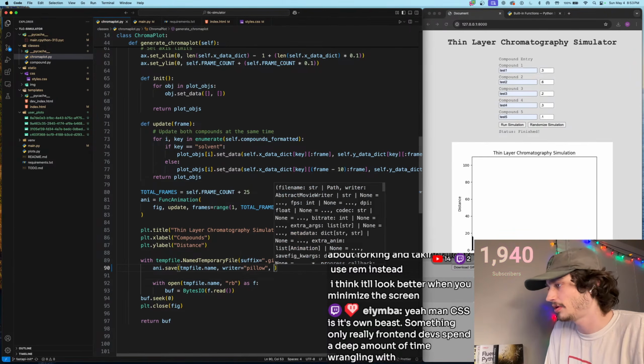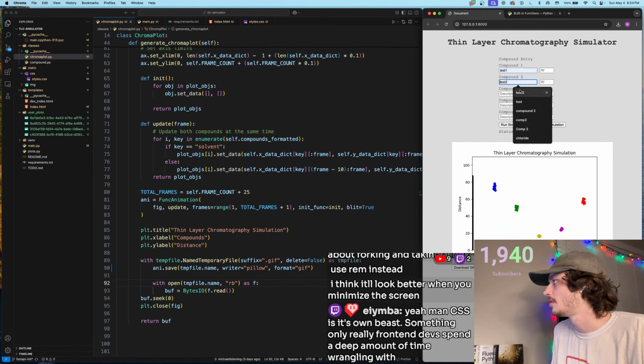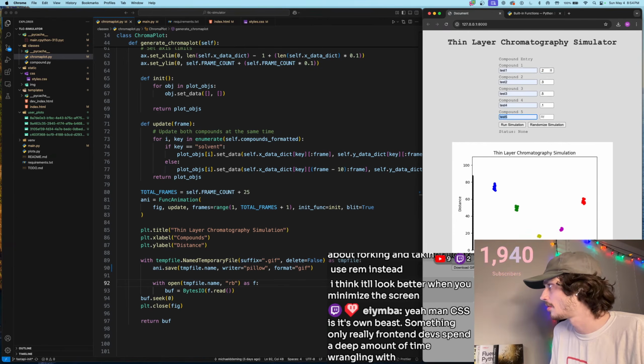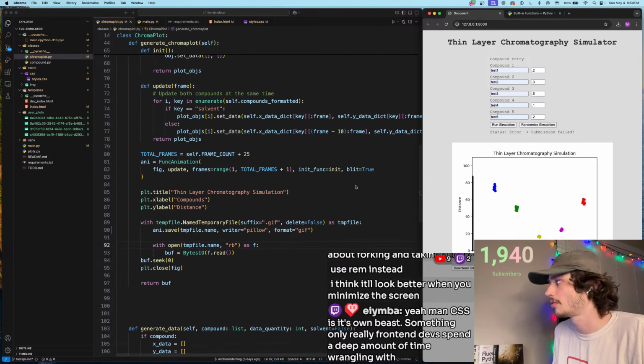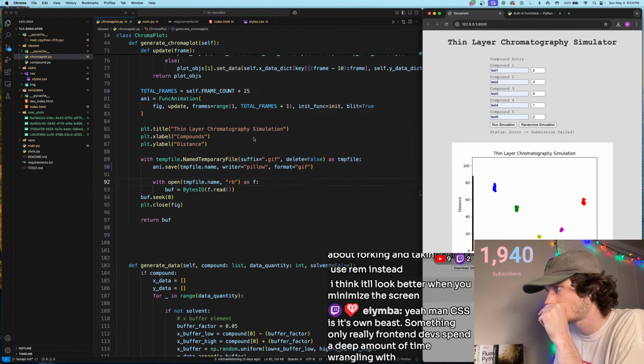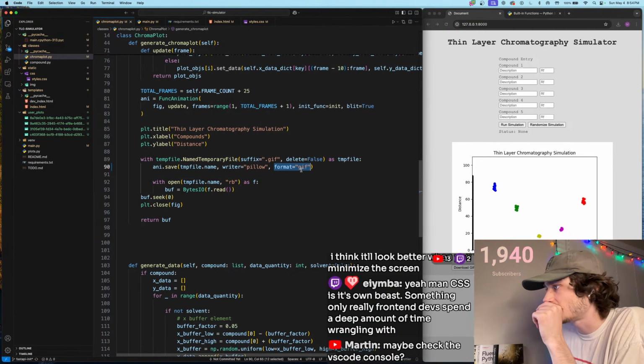But as soon as I add format GIF, it errors. Just by adding this, it fails.